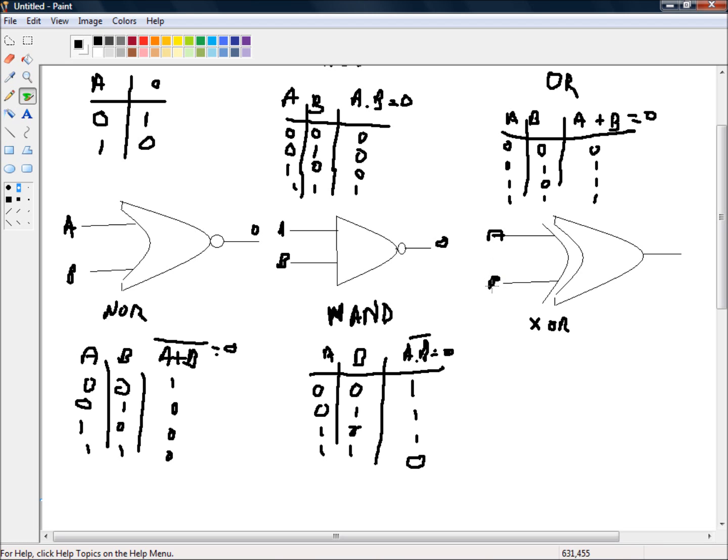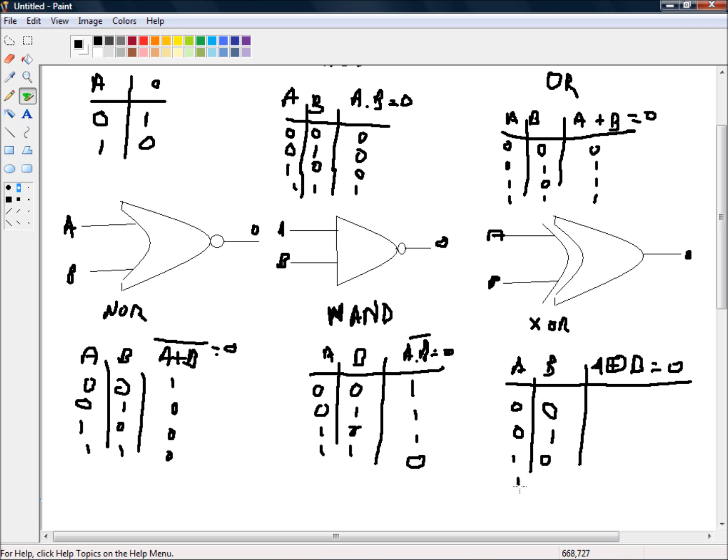A, B, A or B, which is the out. And this is just going to be 0, 1, 1, 0.